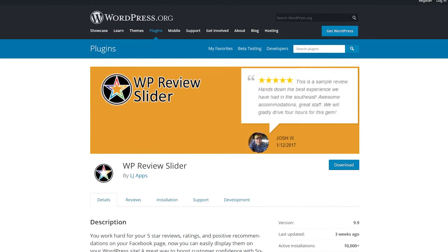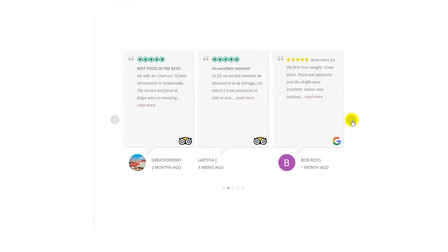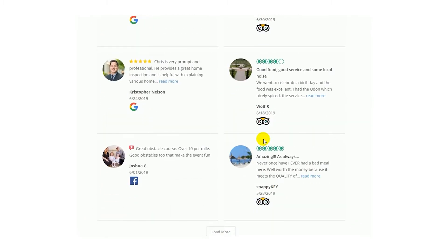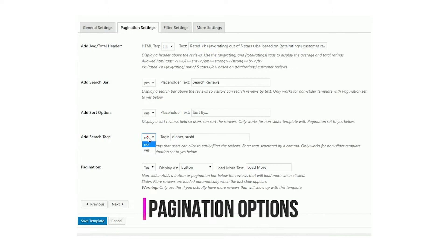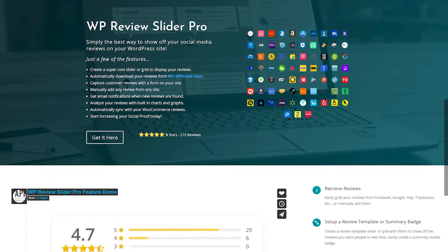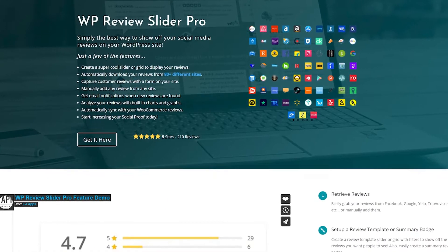Number four, WP Review Slider. If you have a Facebook page that includes ratings, this plugin enables you to display them in WordPress. It lets you customize your slider to show a specific number of reviews, show or hide ratings, display multiple rows, and more. You could even use custom CSS. The free version only works with Facebook, but for $29 per year you get access to more platforms.